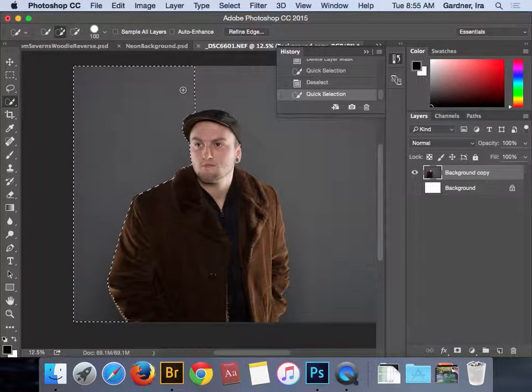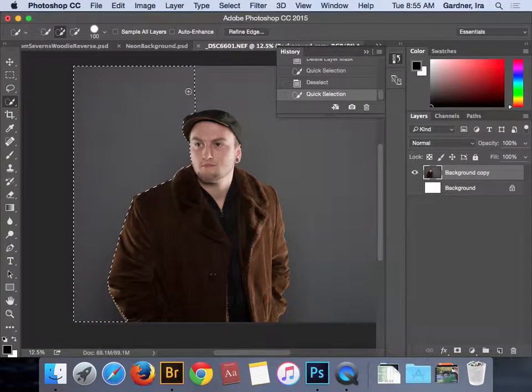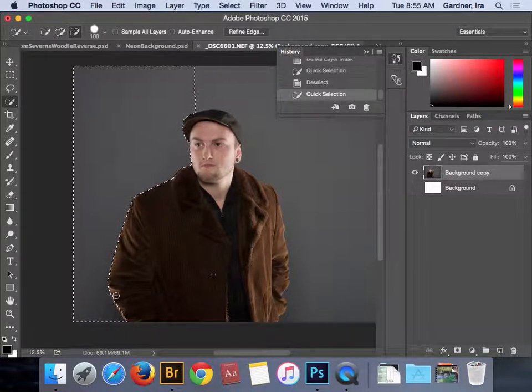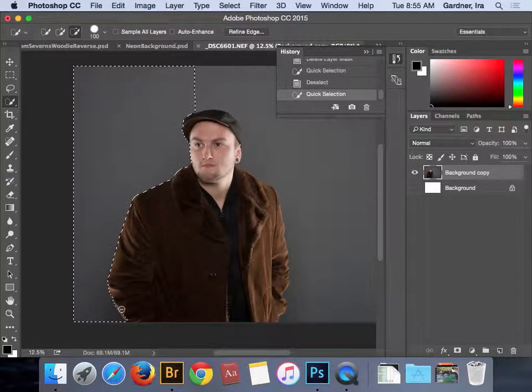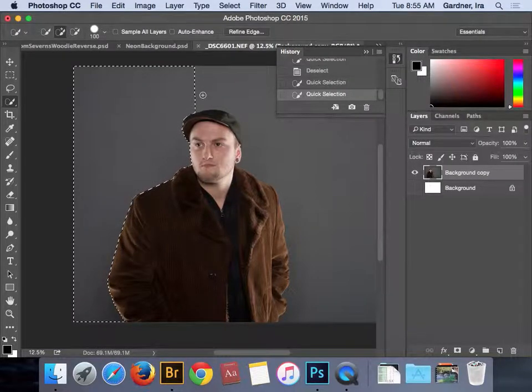Once I've got a selection, I've got two keystrokes that I can use to either add or delete from that selection. If I hold down the Shift key, I will add to my selection. If I hold down the Option key, you'll see a little negative sign show up. I can actually come back and clean that area up along that jacket that I'd previously selected part of it. It's the coolest thing, right? So now I'm going to come up here and go ahead and add to my selection.